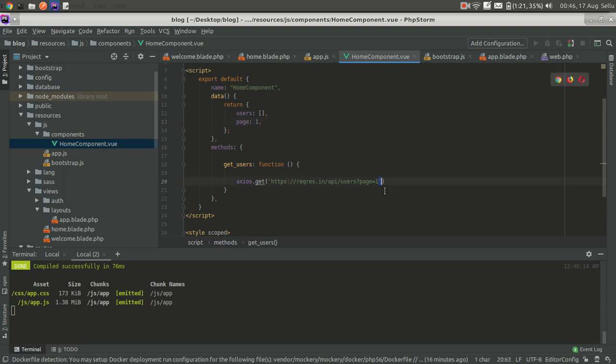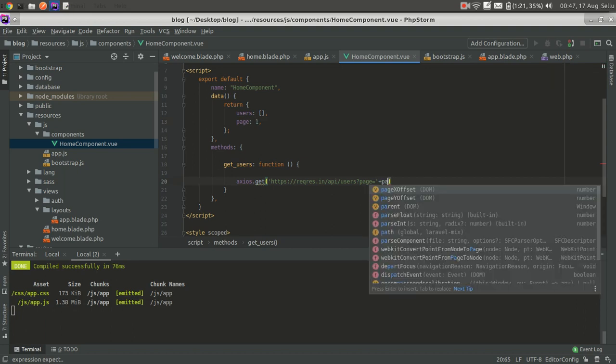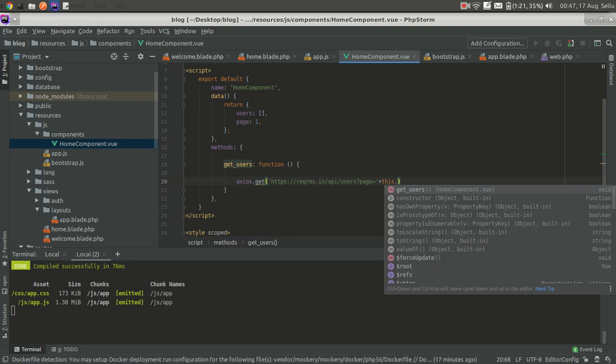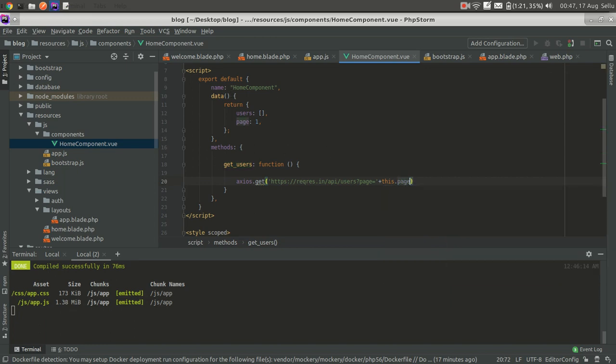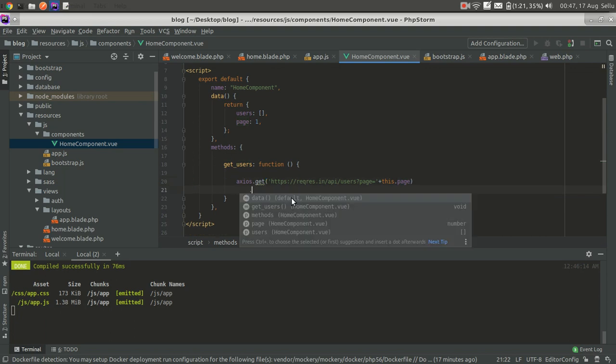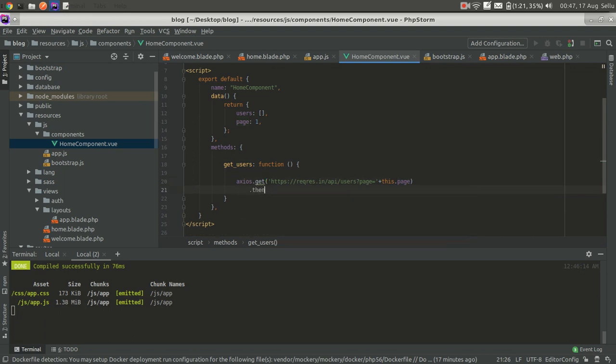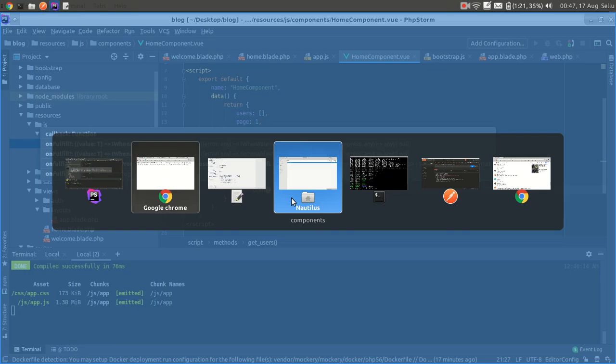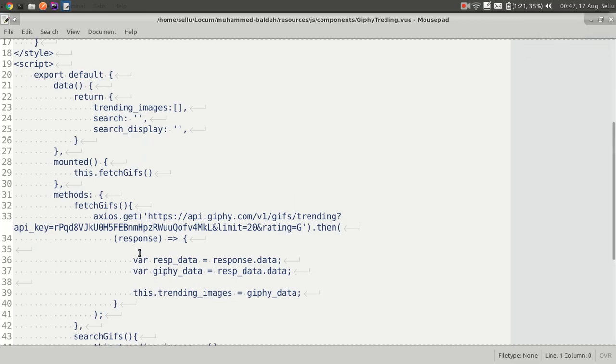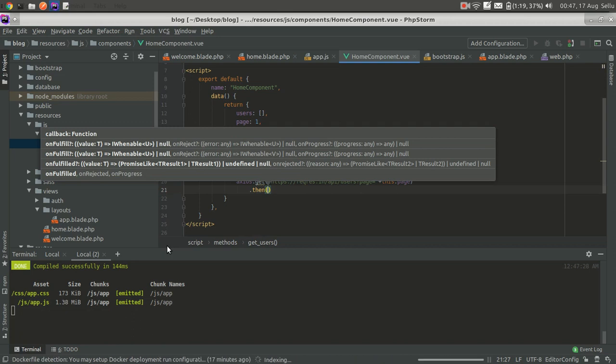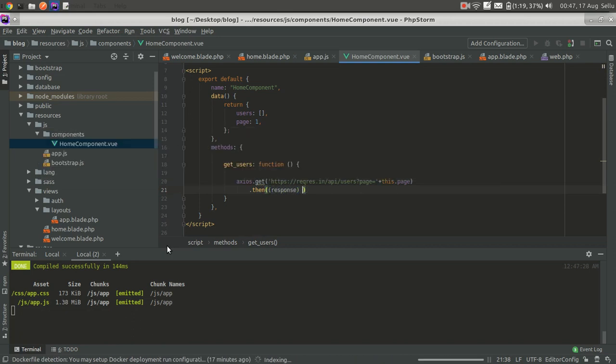So whenever we make a call, it is going to concatenate this URL string with the page count, whatever is stored here: 1, 2, 3, or whatsoever. To call that variable, you use this word, because this variable is inside this object. So this is an object here, this dot page. Okay, after that, then type this, then let me check, then bracket open, response.